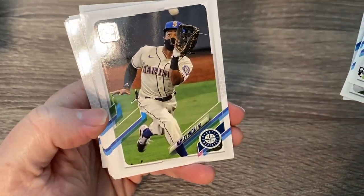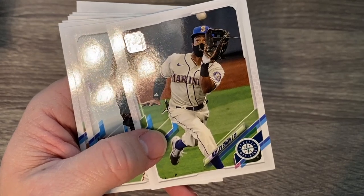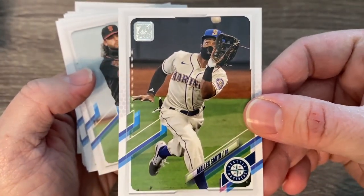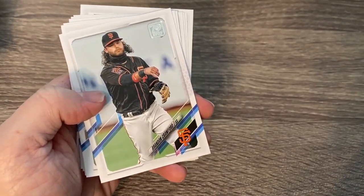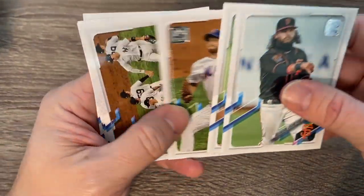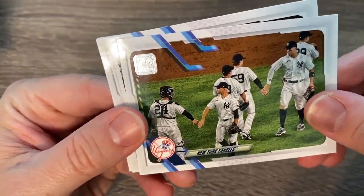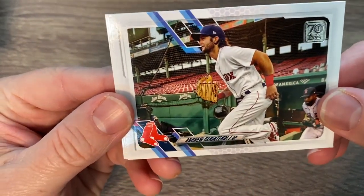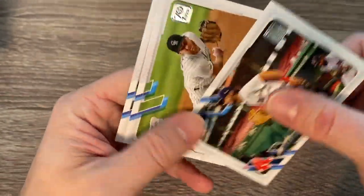Contreras, Malik Smith. I think the weirdest thing about some of the 2021 cards is you're going to see guys wearing masks — it was definitely a unique year. I think this one's going to be another long, unique year. We'll see how long all this stuff lingers. There's been a lot of chatter about him being moved, but he hasn't been moved yet.